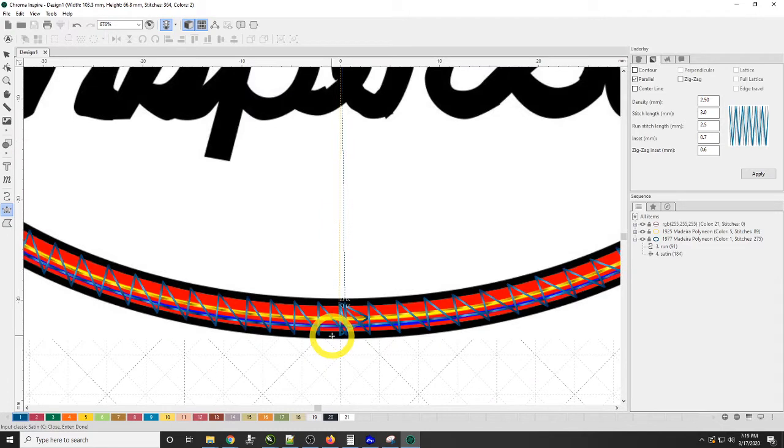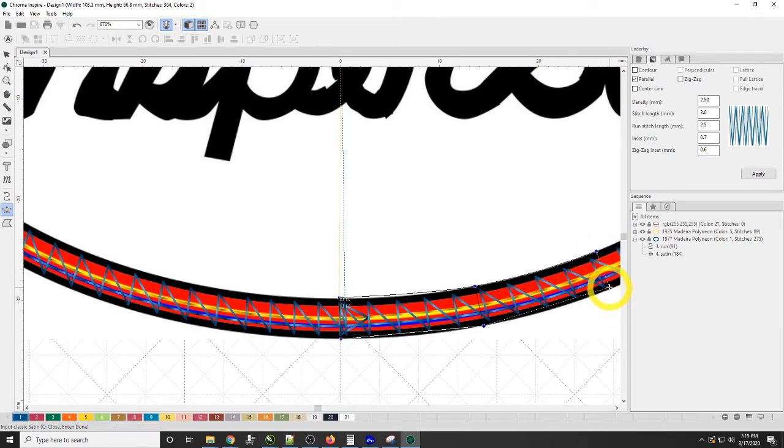So let's go ahead in just a little bit more, and I'm going to start right here on the top and go to the outside, and we'll make our way around using control click as we go around.